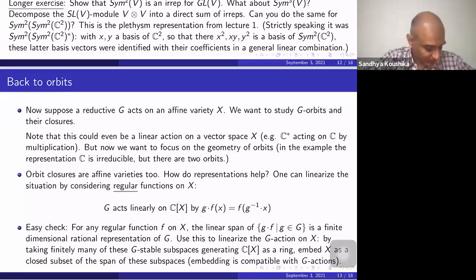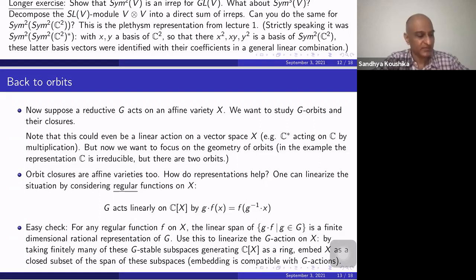So the point is the following. If I fix a particular regular function f, and I act on that by G, then I will get a bunch of other functions, right? Now what I can do is I can take the linear span of such a thing. The group G is going to be infinite, and this ring is also infinite. So one might think that this will be an infinite object. And yes, of course, as a set, it is going to be infinite. But it's not hard to see that this is actually a finite dimensional gadget.